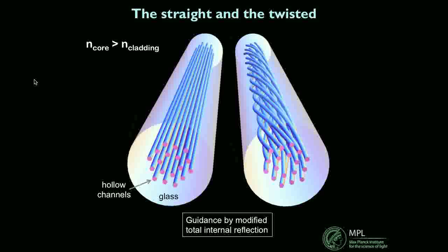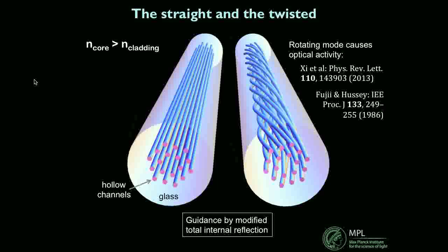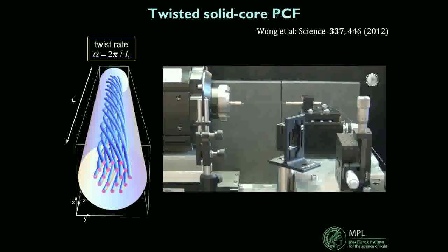Twisting the fiber — even if you don't twist it very fast — induces optical activity in a very beautiful way in a structure which has no linear birefringence in the first place. This is very unlike earlier work done with spun fibers in the early days of fiber optics for Faraday effect current sensing. This is a perfectly circularly birefringent structure. A paper by Khan, Hussey and one of his students back in 1986 proposed that a structure like this could indeed give you optical activity.